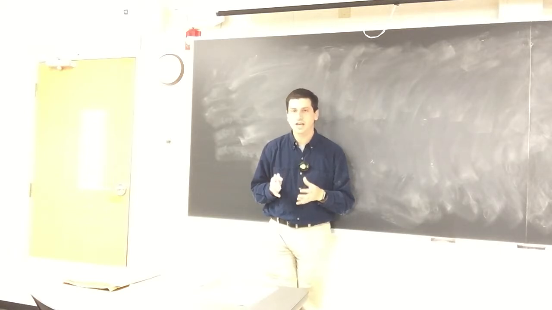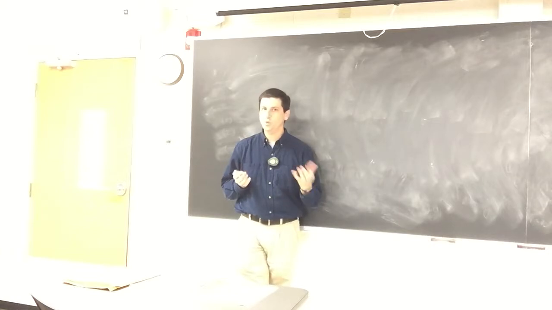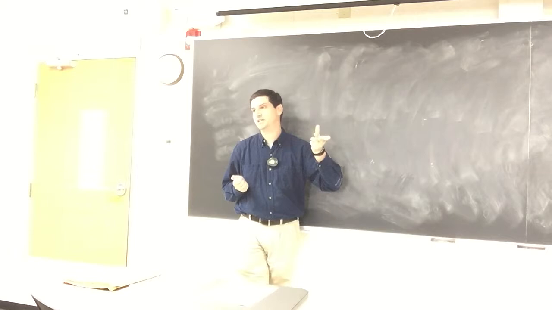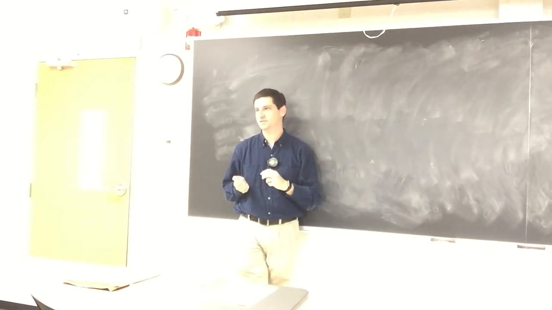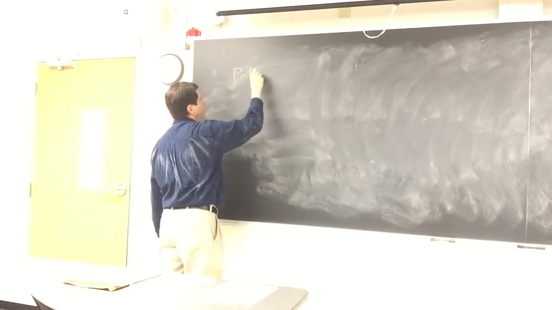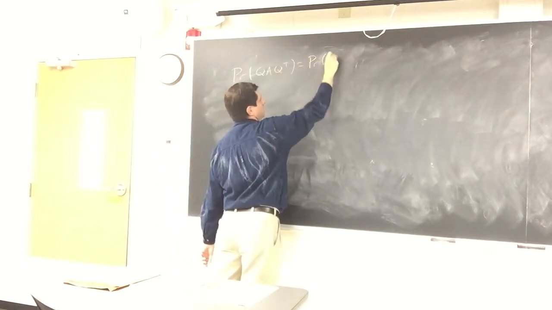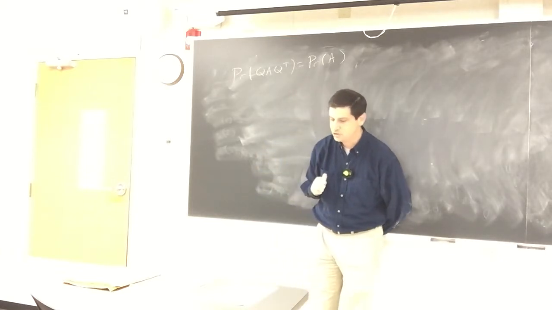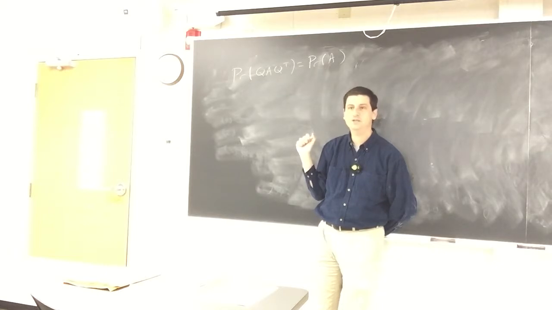While it's somewhat specific and very particular and specialized, it turns out this is the most important of all cases to study. And the reason it's the most important case to study is in physics, we believe that the laws of physics should be unchanged if I rotate the coordinate axes. The universe should not care which way I orient my fingers. So what I would want is the probability of QAQ transpose to be the same as the probability of A. So QAQ transpose is just looking at A in a slightly different coordinate system. All I really care about are the eigenvalues.